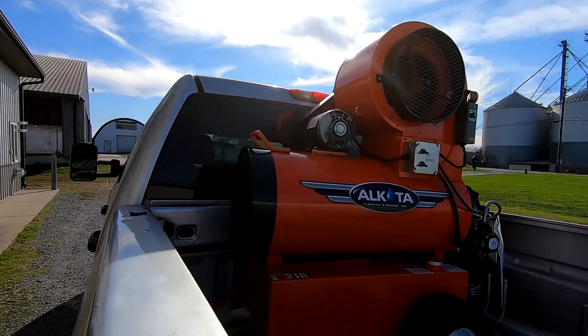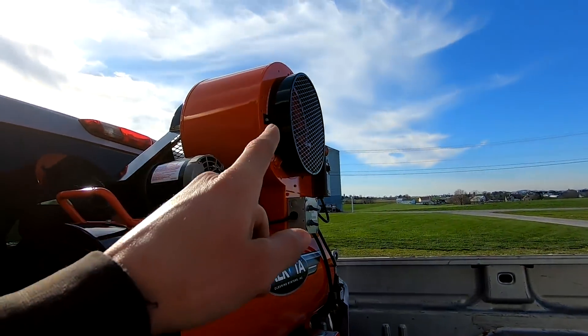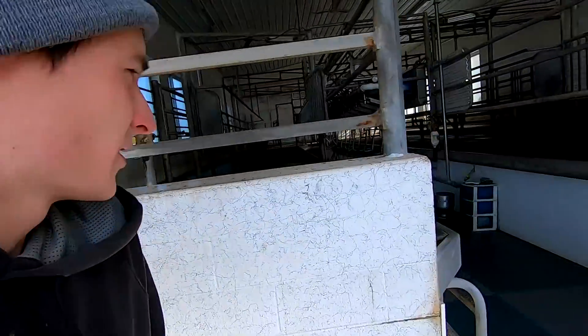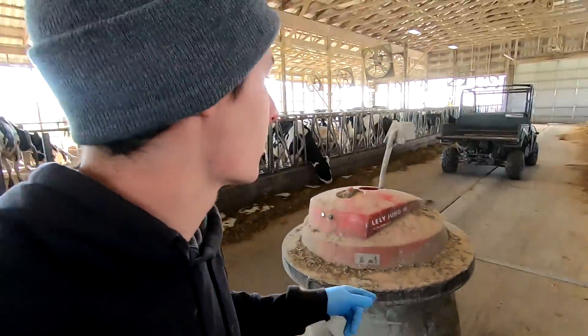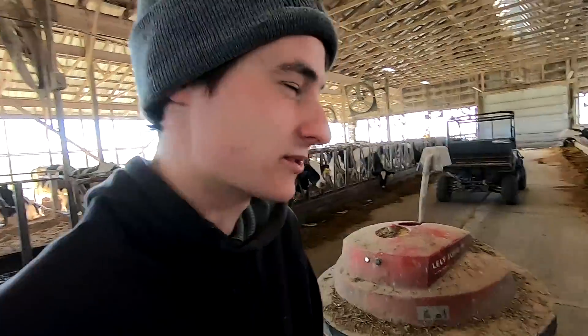My dad got this heater — it's like kind of a beast. It's got a fan up top and it'll force air out. Time to milk some cows. I'm going to get pen one over. First I need to go around and sweep the feed in because our robot's not working yet. My dad went to get that cord and they don't have one in stock, so we might have to wait until Monday — and it's Thursday right now, so that's not good.